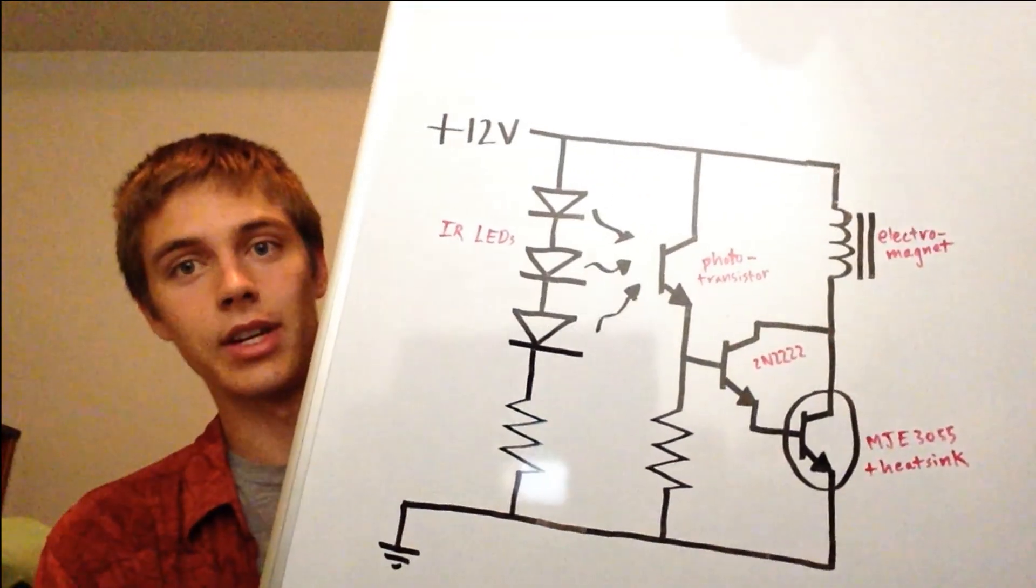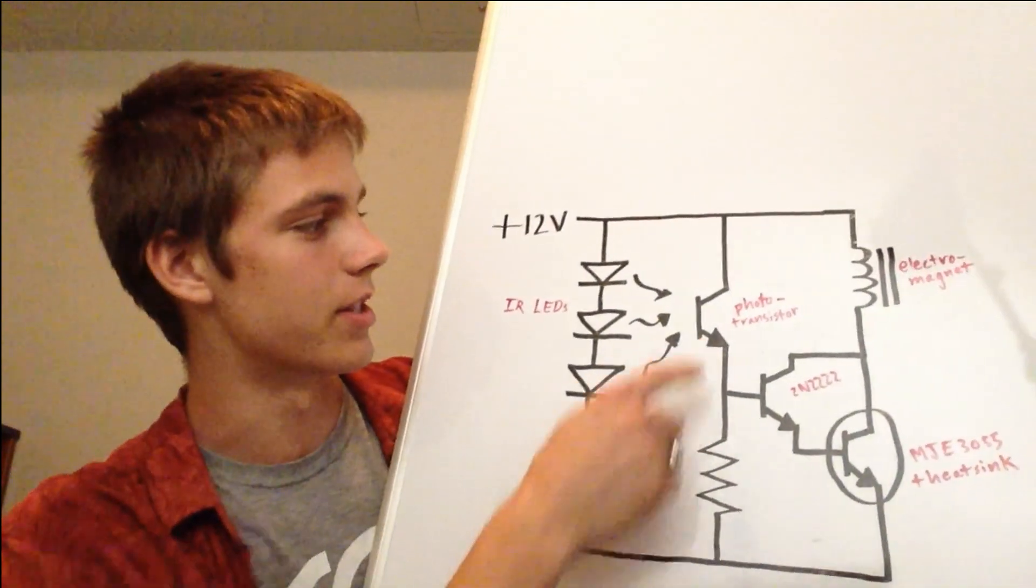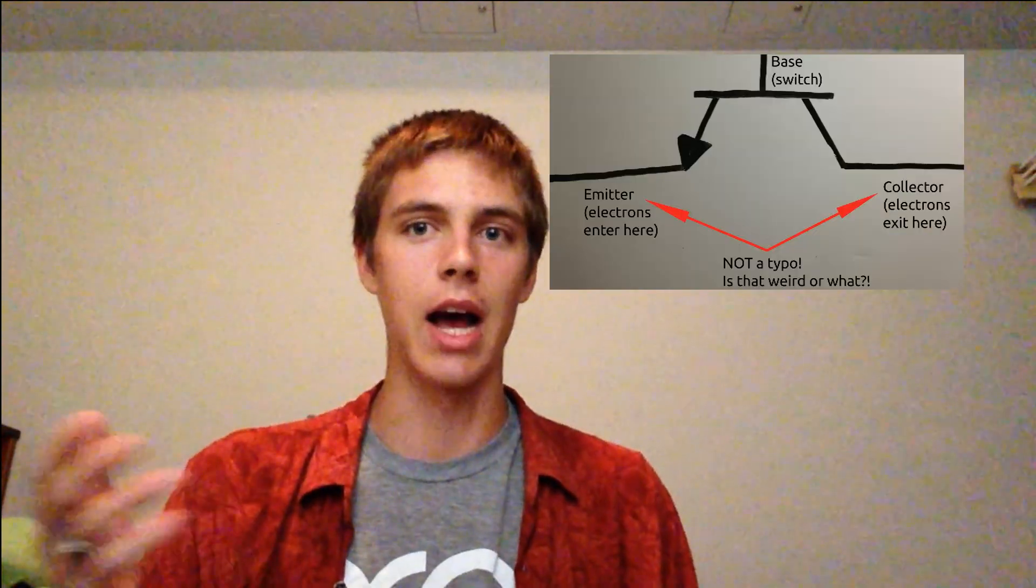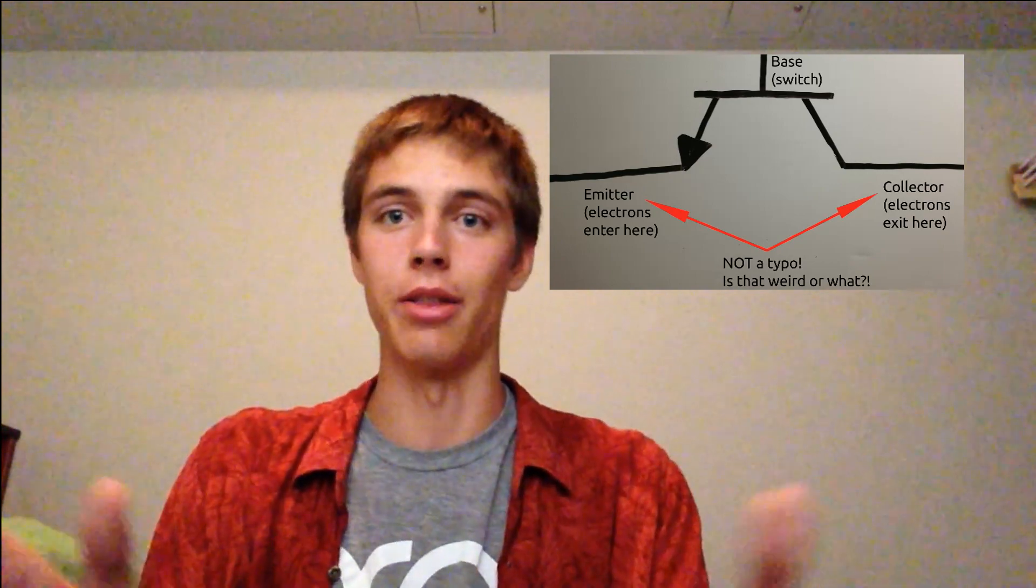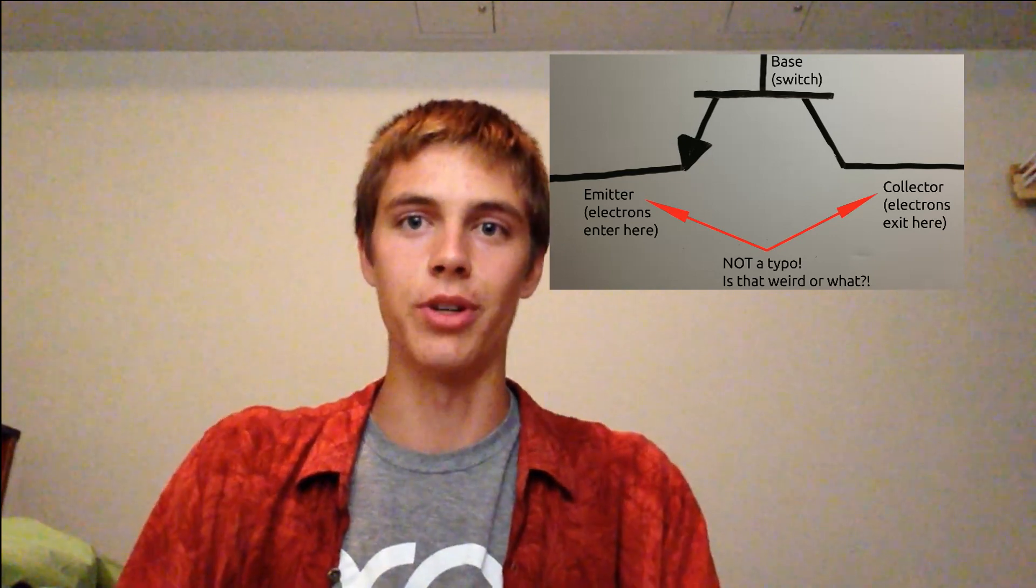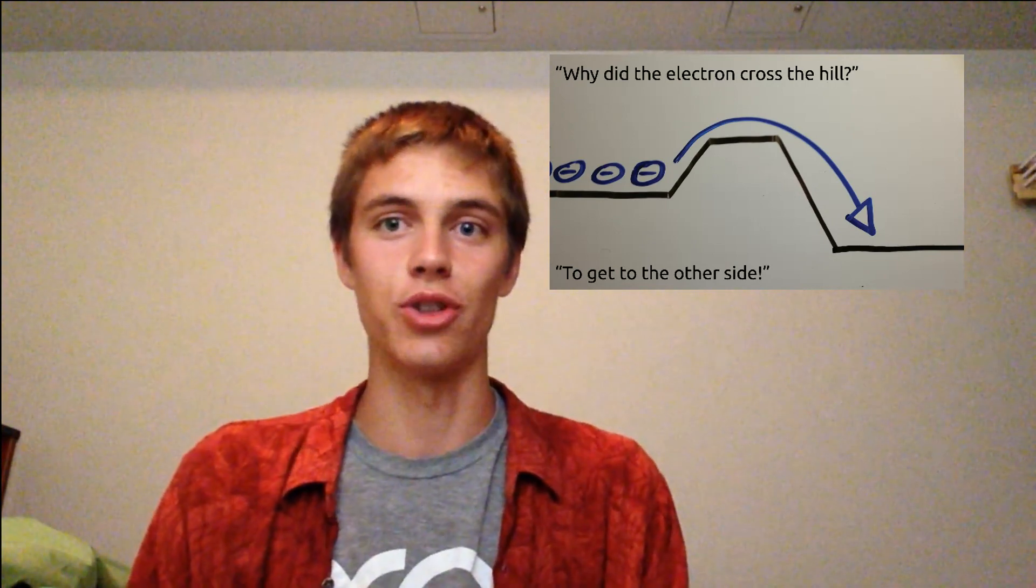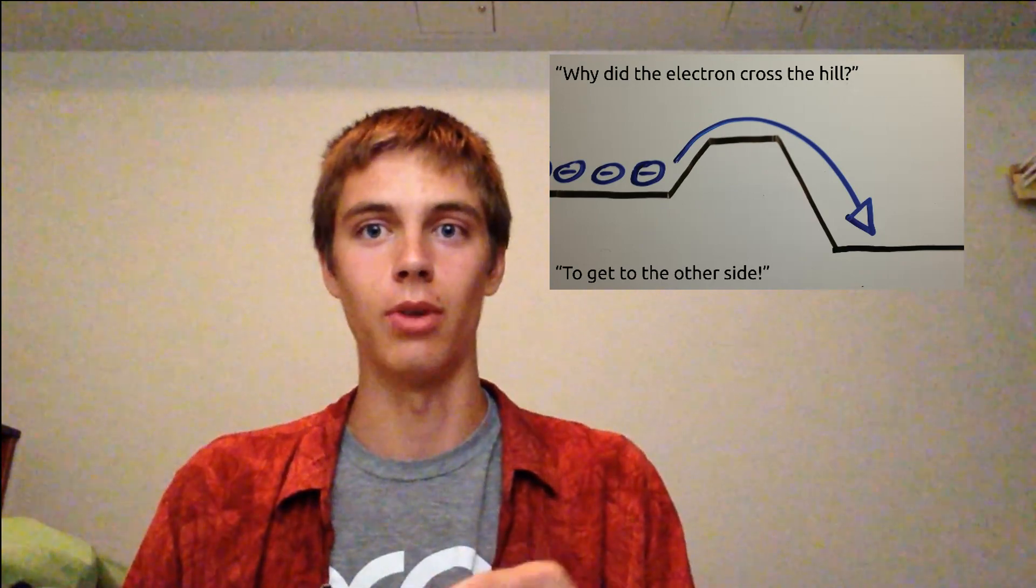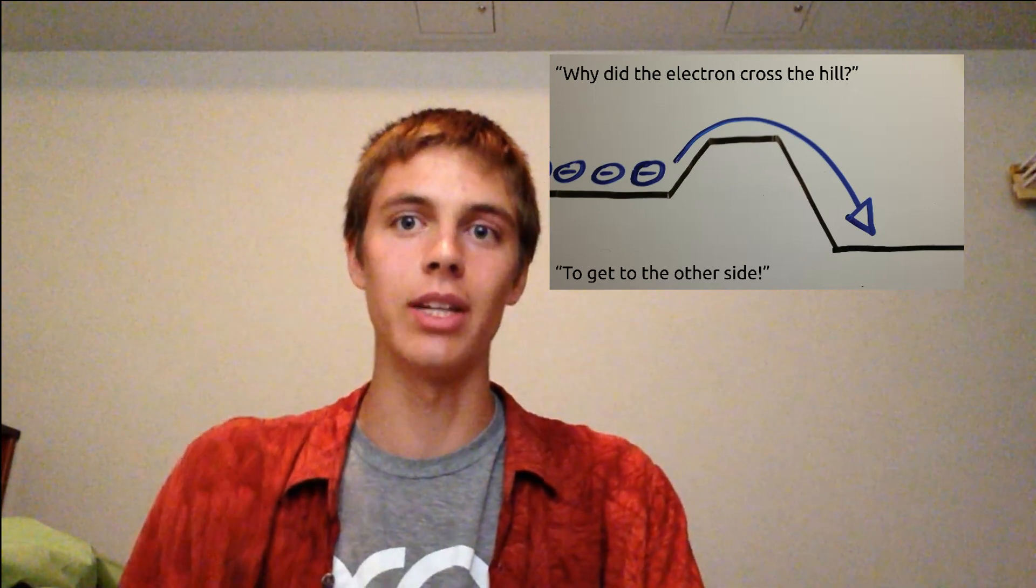So this is actually the circuit that runs the levitator and regulates the strength of the magnet but before I get to how this works I need to really explain a transistor because the photo transistor that senses the light and then the transistors that drive the coil are really the key parts of this circuit. So a transistor you can think of it as a switch it can be on or off or it can actually be partially on if you tweak it just right and you can think of a transistor in three parts. On one side there are a whole bunch of electrons that really are packed in and they are trying to get to the other side of the transistor but if the switch is off you are preventing them from getting to the other side of the transistor because you're basically putting a barrier in the middle. Now electrons like to go downhill but they don't like to go up they don't want to climb that barrier so the trick is that when you apply a voltage to the middle lead it pushes that barrier down.